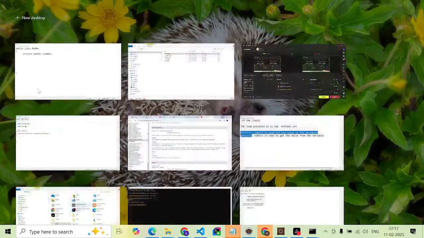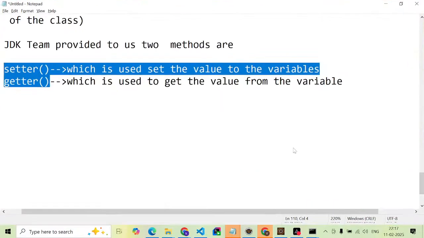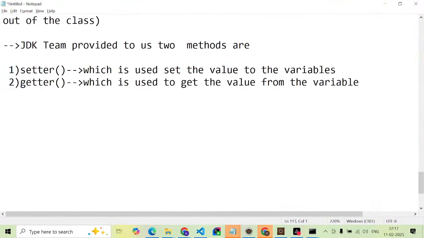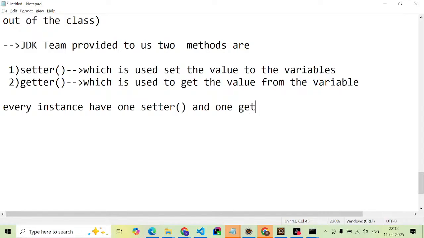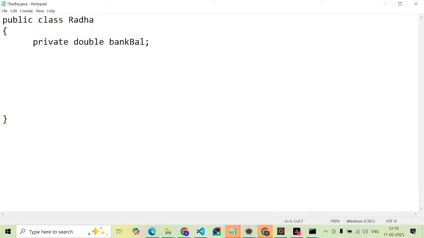Every instance variable has one getter method and one setter method. Now you can come here, and this is one instance variable.